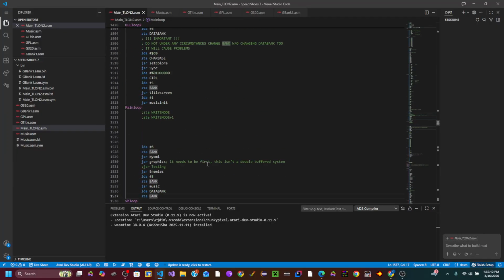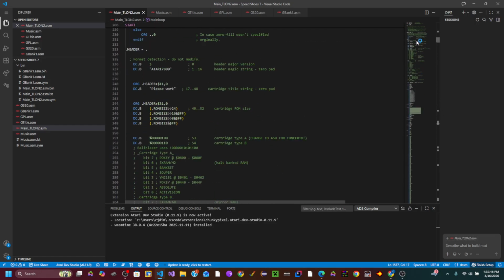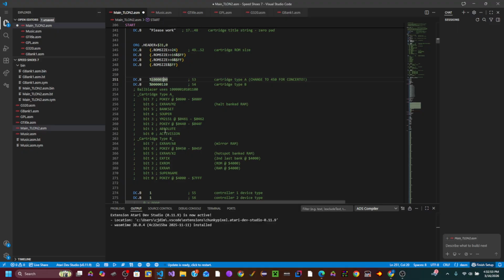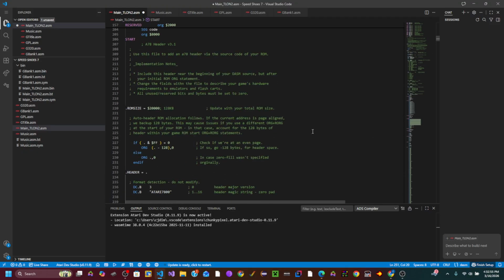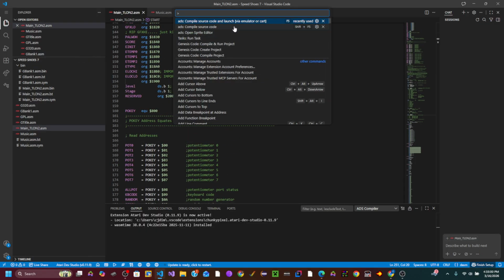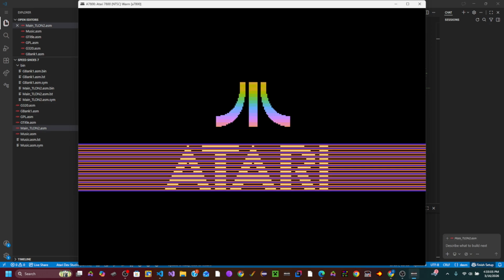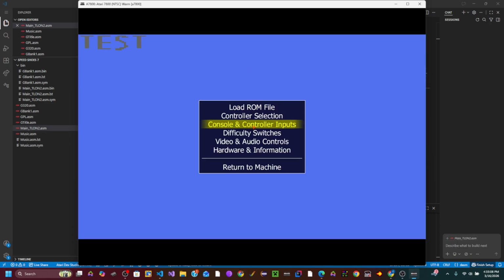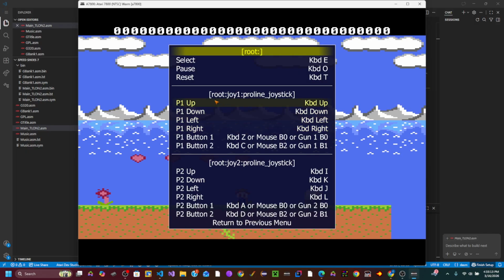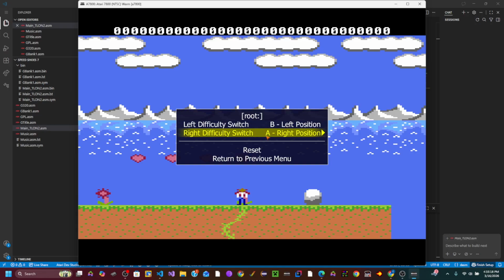So for example, moving into 800, and then we need to configure it to be 800. Now, you'll notice that you don't hear anything. So if we try to do something like this, for some reason difficulty switches have their own menu.